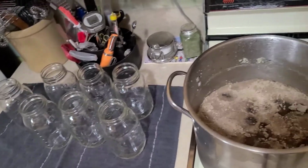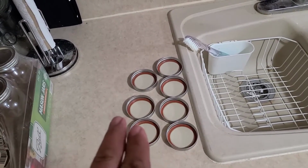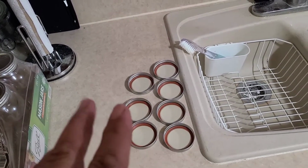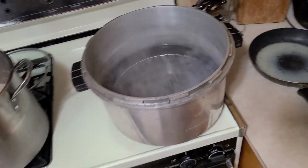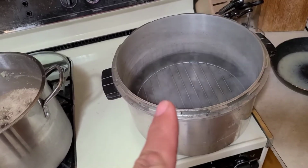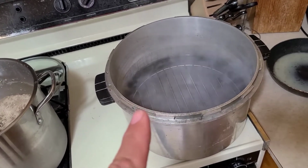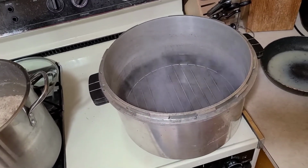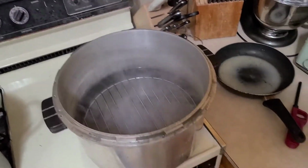We've got our jars ready. Here's my lids over here. A lot of people boil these and put them in boiling water and all that. There's really no need for that. A lot of old timers did that back in the day, just like they overcooked pork like crazy. But this is basically an autoclave. Everything, the jar inside and out, is going to be sterile by the time this thing's done. So don't get all crazy with your sterilization.